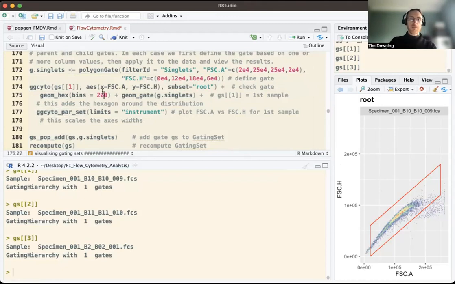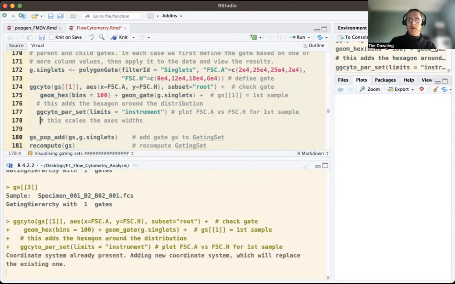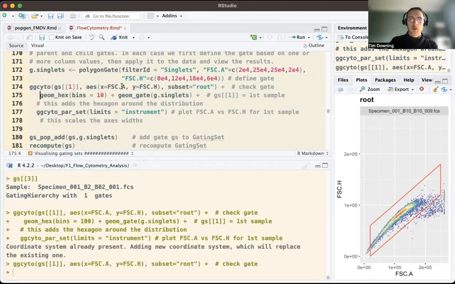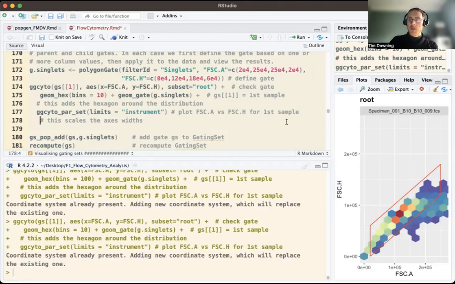If we toggle the bins to 100, you can see that it readjusts the resolution of the data that's present. You might want that to be more highly resolved or have a lower resolution, depending on what's of interest to us. You can see that's very low.